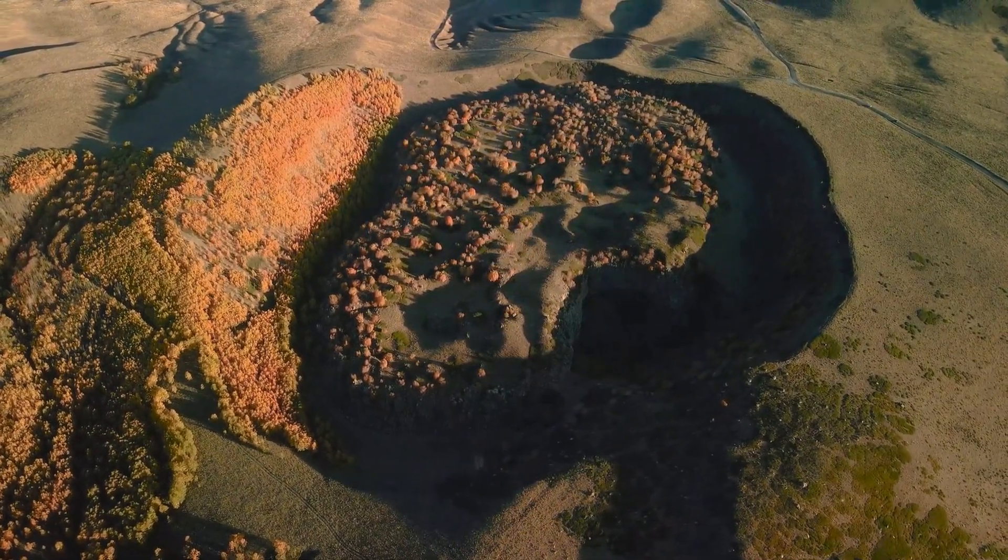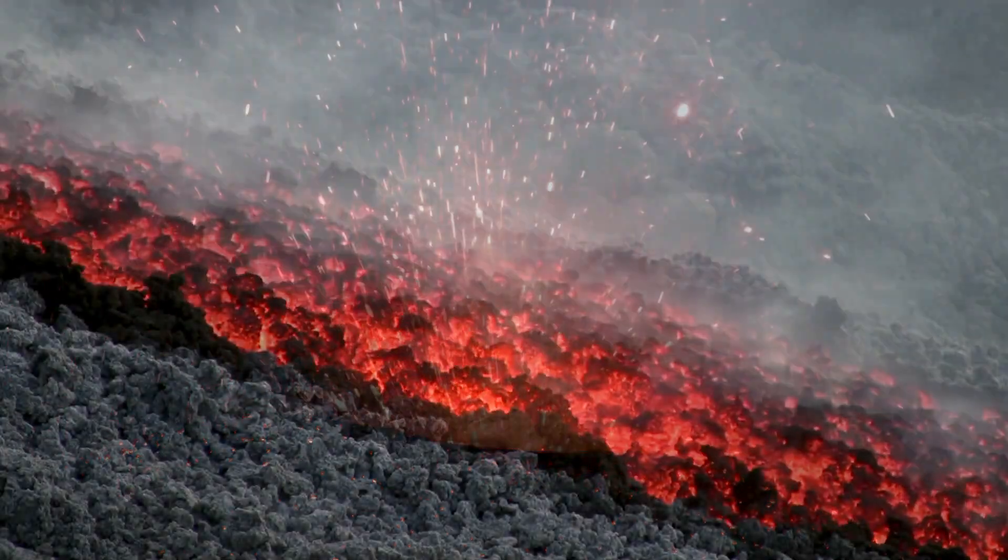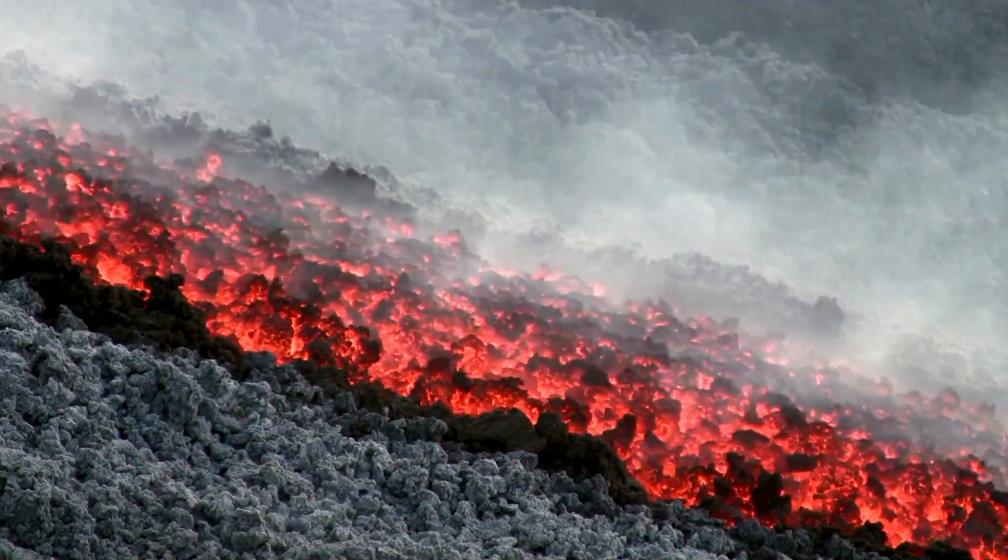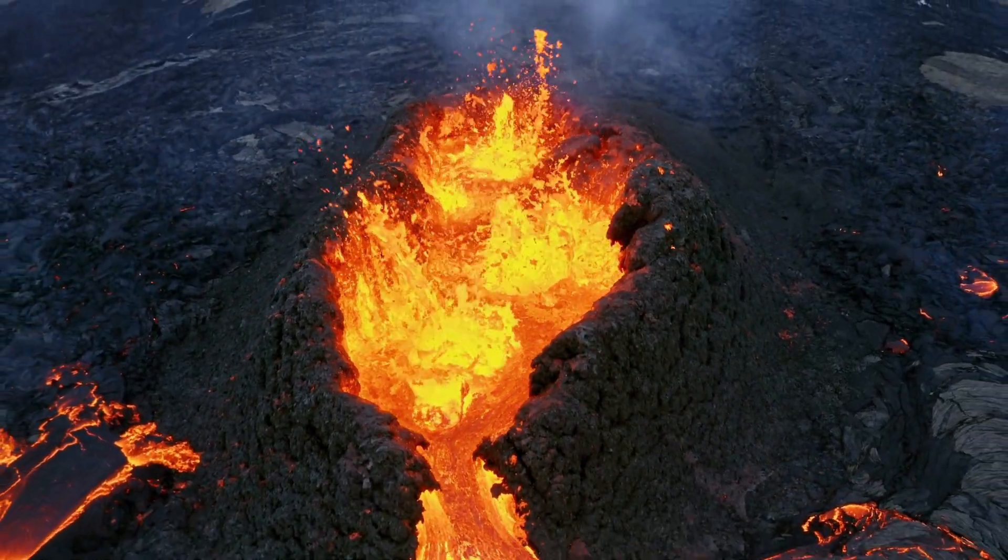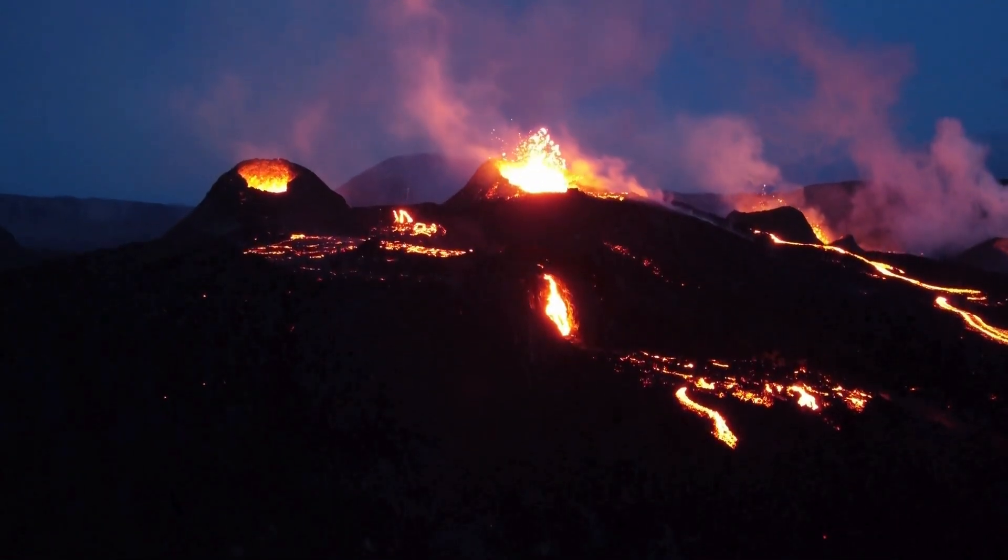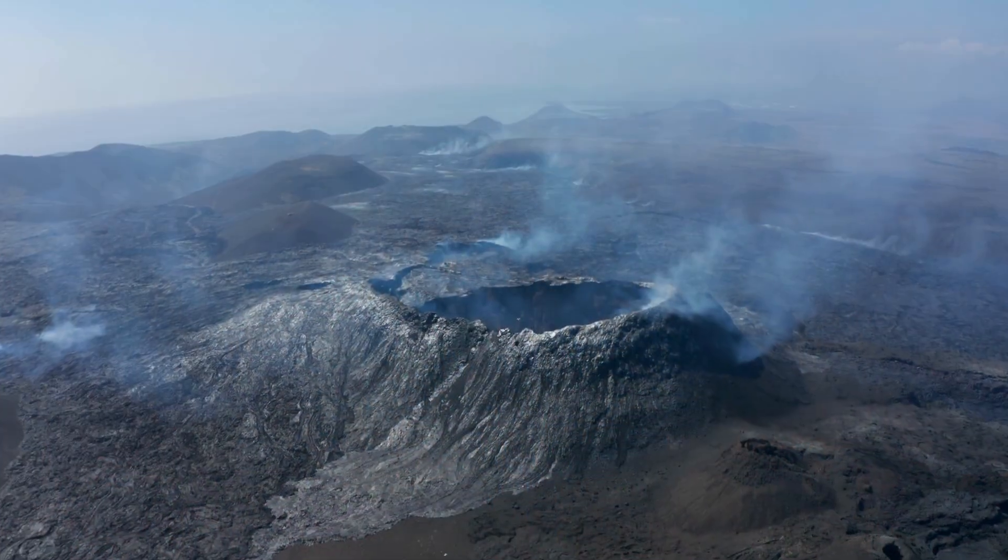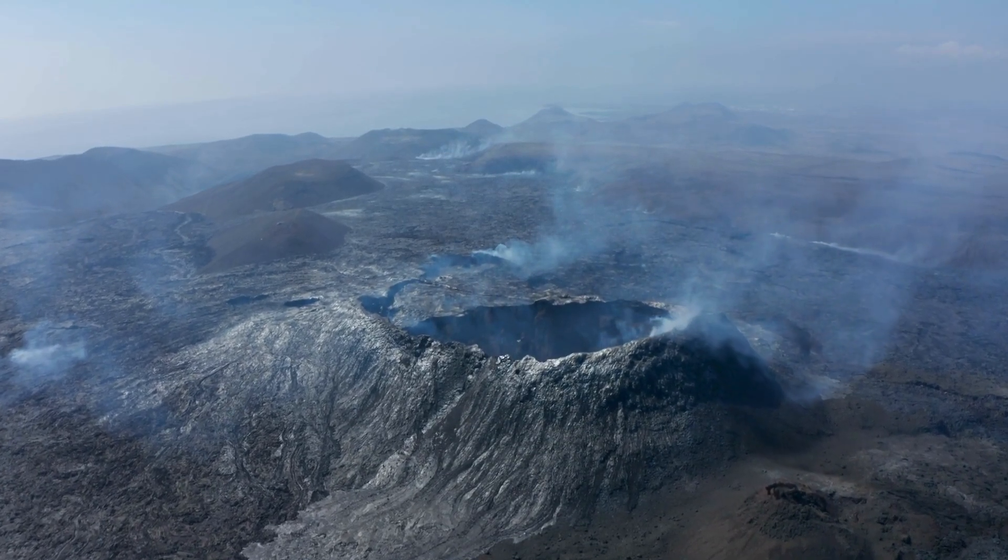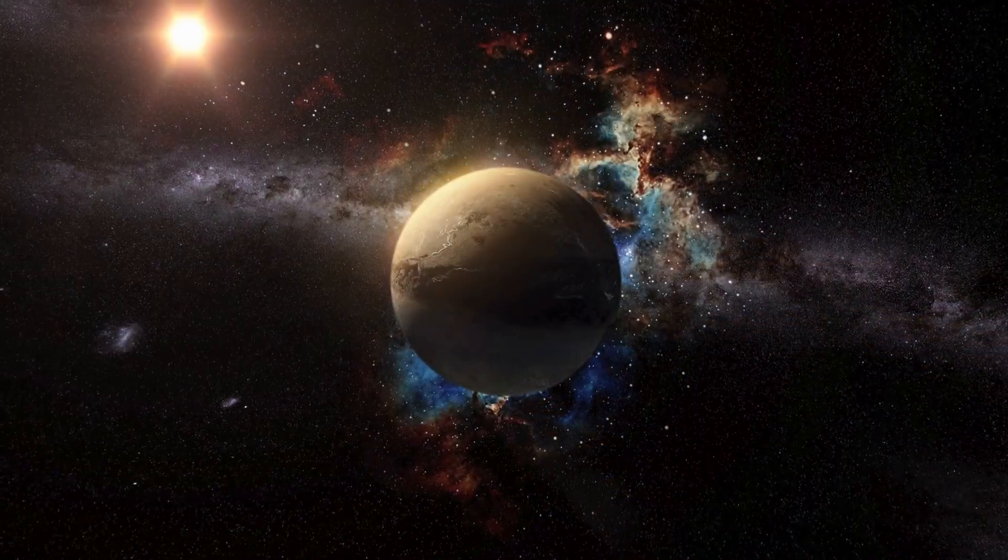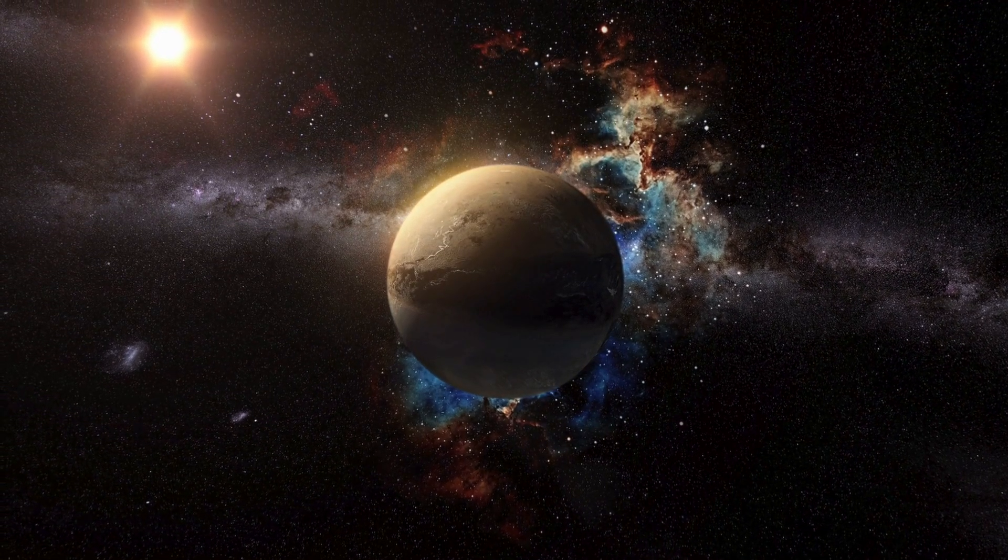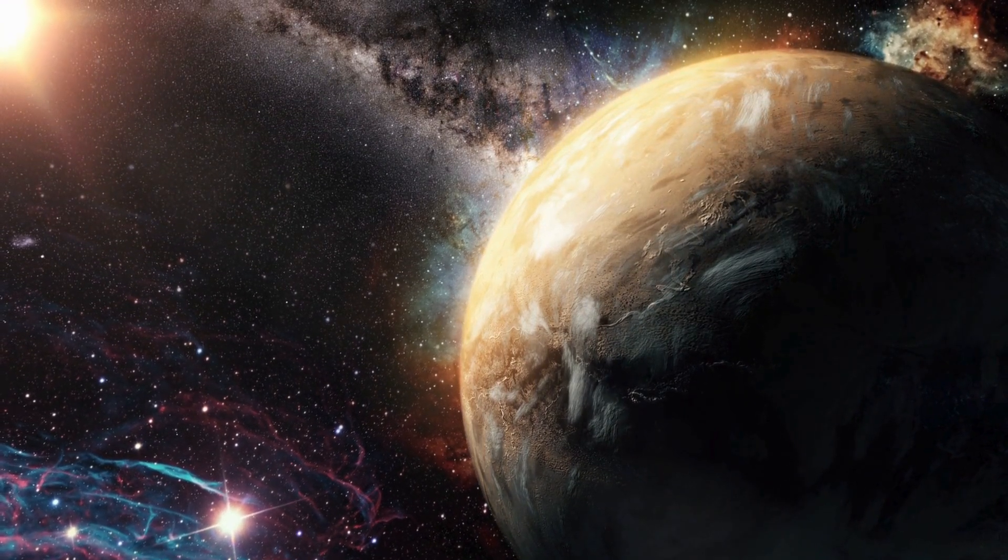This apocalyptic sequence followed an earlier eruption that began at 5 a.m., sending molten lava cascading 2.7 kilometers across the rugged terrain over seven grueling hours. Footage shared across social media captured faint wisps of white volcanic gas rising from the lava's leading edge, a haunting sign of four distinct lava lobes surging forward. This eruption unfolded within Valle del Bove, a vast chasm carved by a catastrophic landslide around 7,200 BCE, when 25 cubic kilometers of Etna's flank collapsed into the Mediterranean, triggering a colossal tsunami.